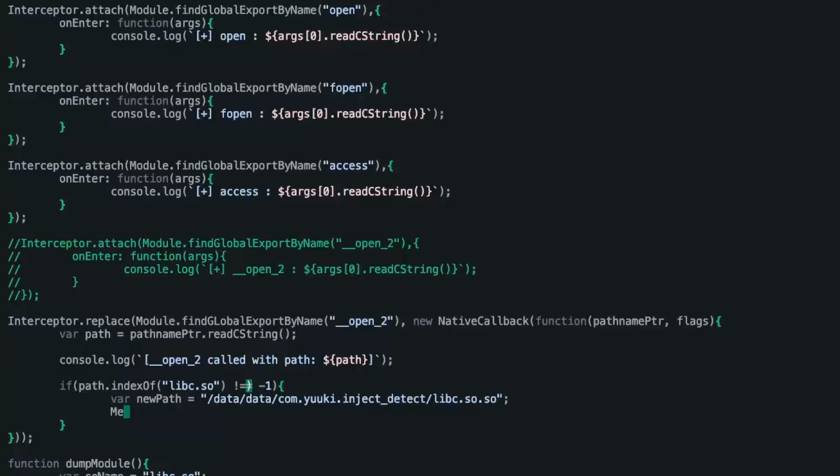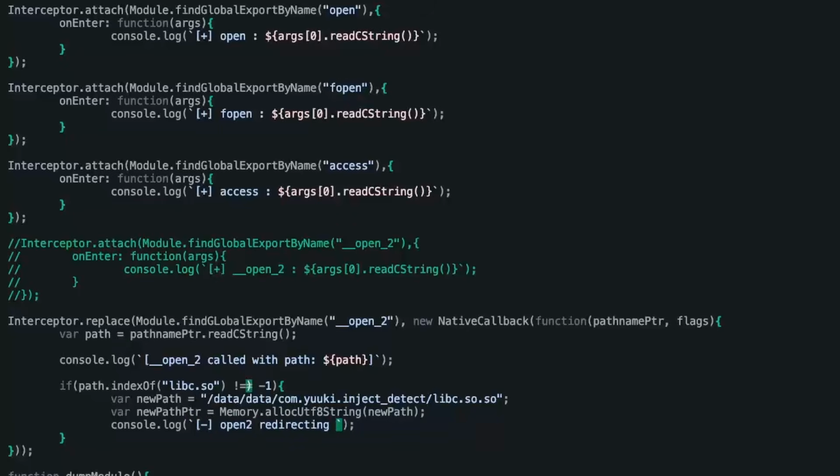Now let's allocate this string into the memory using memory.allocateUtf8String API, and here we can pass this new path string, and this will return a memory pointer which is containing this string. So let's name it as new path pointer variable.